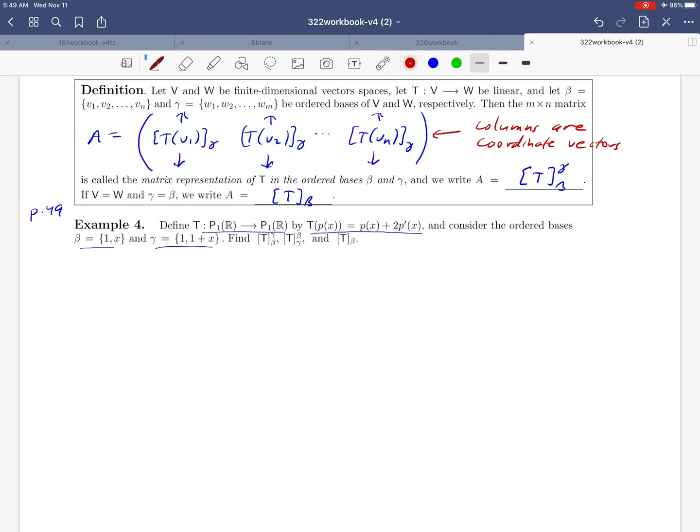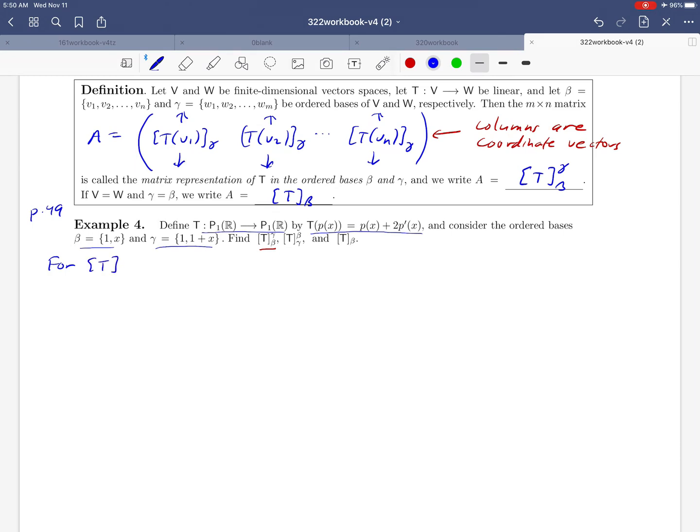Now, the first couple of calculations that we do here might seem a little confusing just because this is so new. But what you're going to see is that there's a definite step-by-step process here. And once you've done it a couple of times, you're going to get comfortable with it. All right, so let's start with the first matrix here. And again, in words, that's asking us to find the matrix of the transformation T, taking us from beta to gamma coordinates. Okay, so how does that work?